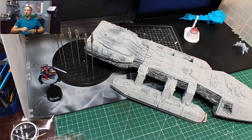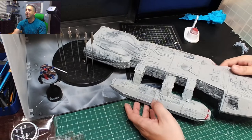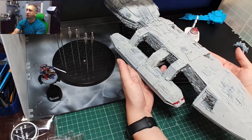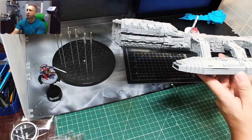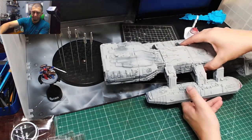Especially this old Battlestar is always a great model. Especially when it came out, because if I remember right, at the time, it was one of the most expensive TV shows. It had the largest budget of TV shows at that time. You guys can see how masking can be very helpful on getting those colors laid down. Yeah, we got some more detailing and some more off gray work I want to do to this.